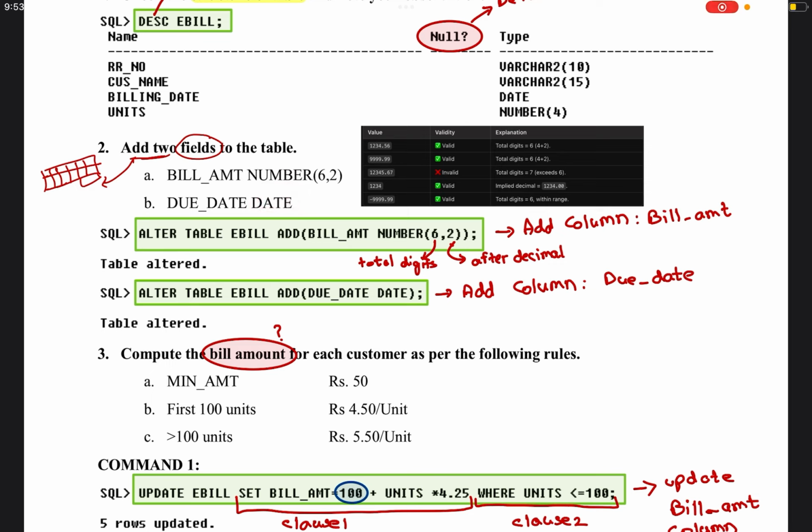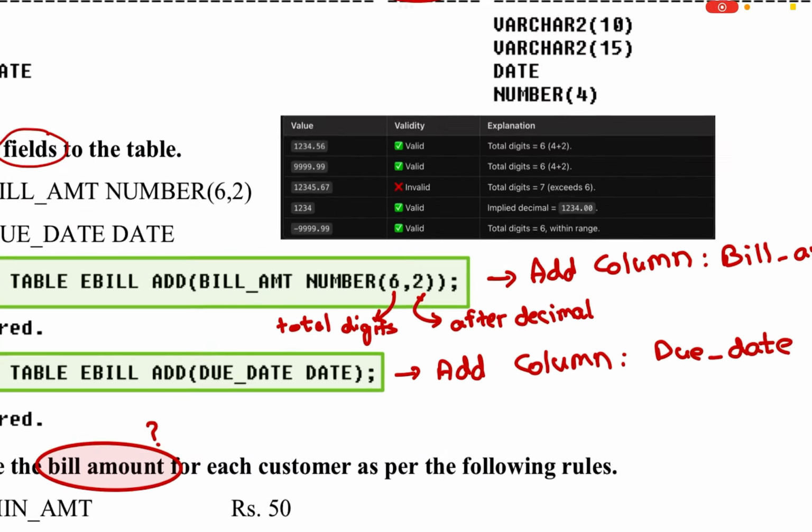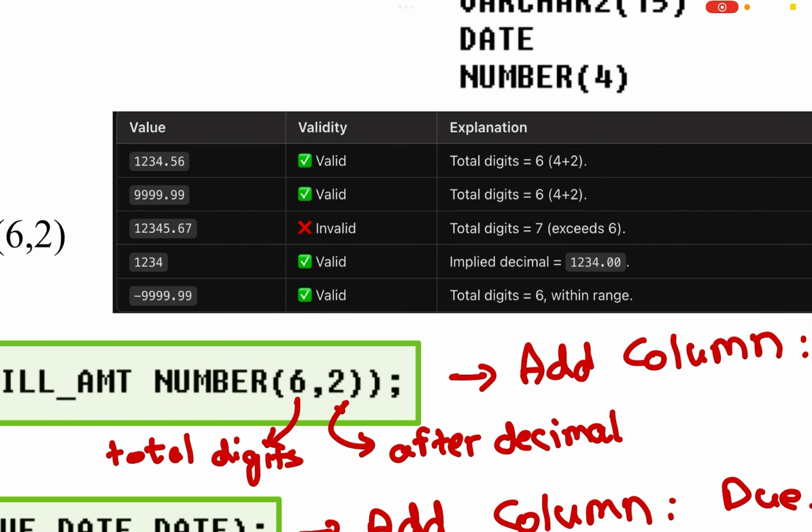Fine. Now what is 6? What is 2? 6 is the length. 2 is the number of decimals. After the decimal, how many digits will be there? So I'll zoom this. Okay, so for 6, the total digits are 6. After the decimal 2, so it's valid. Total are 6, after the decimal 2, so this is valid. But a total of 5 and 7 is not valid, exceeding 6.